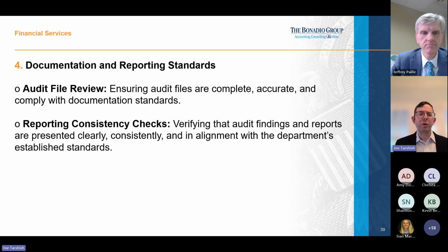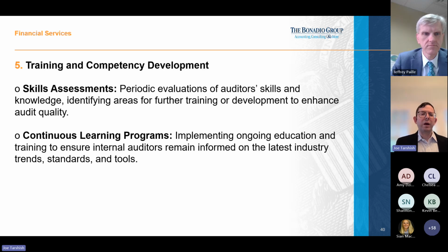Documentation and reporting standards. So the QA function would regularly assess audit files to ensure they're complete, accurate, and that they comply with documentation standards, particularly your own methodology. And reporting, to verify that audit findings and audit reports are presented clearly, consistently, and in alignment with your department's established standards.